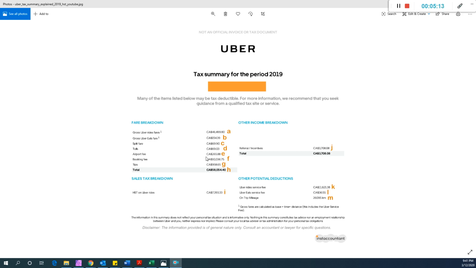Airport fee, another very material amount. Before June 2018, Uber drivers were not allowed to pick up riders from the airport. They could only drop off people and then had to go away. They were not able to pick up any passenger from there. After June 2018, they were allowed to do so. They have a waiting area, and when a call comes, they go and pick up the passenger and take them to the destination.